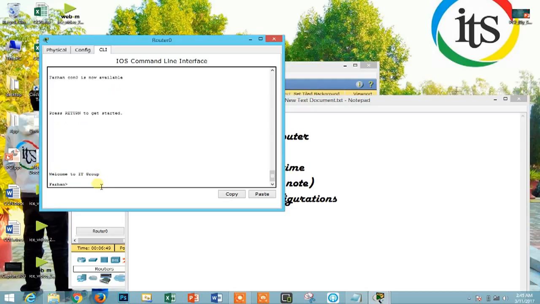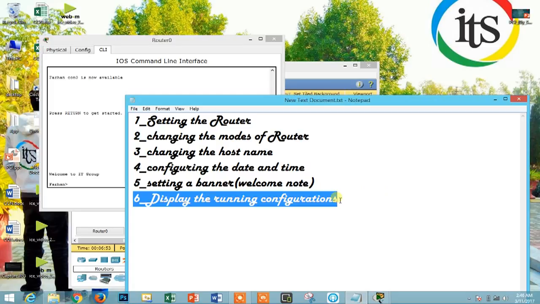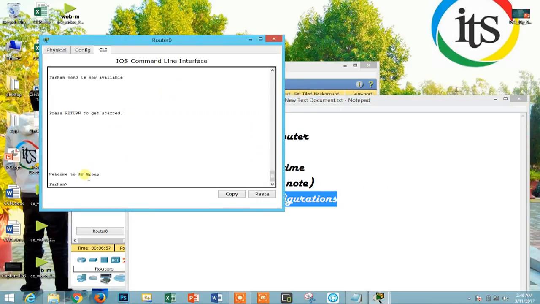Welcome to IT group. And sixth was to display the running configuration. We are going to show which configurations are running. Just write enable, enter, and show running config.